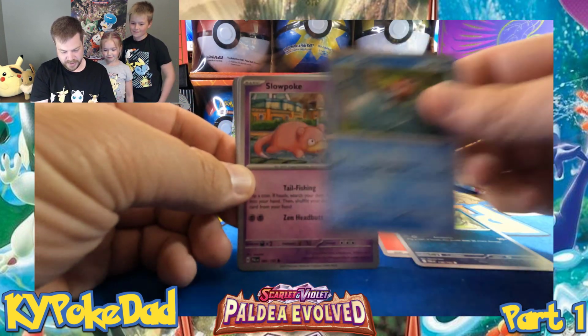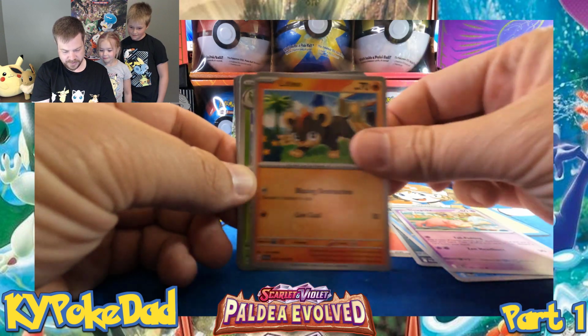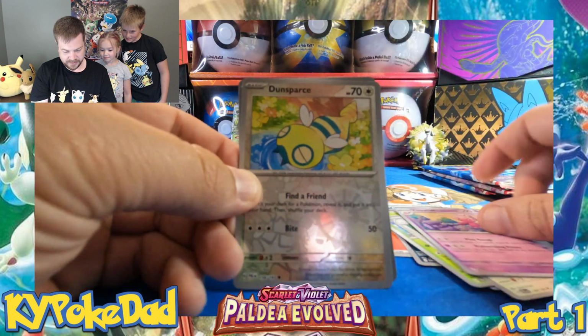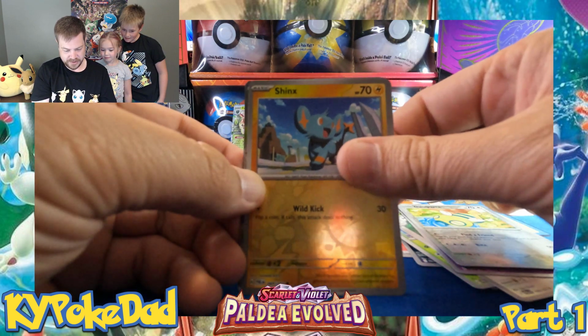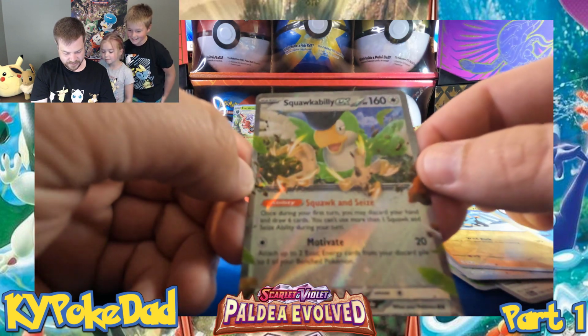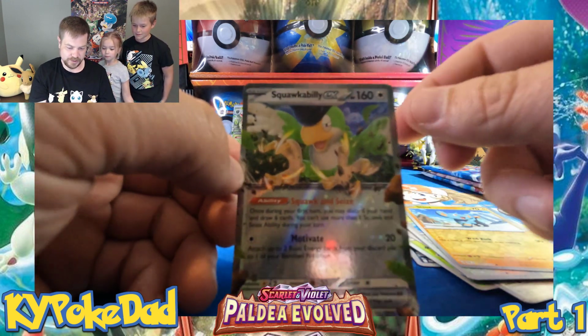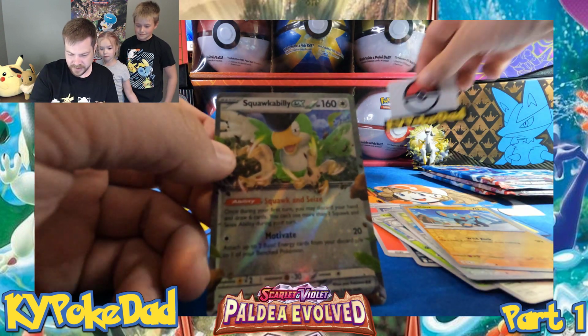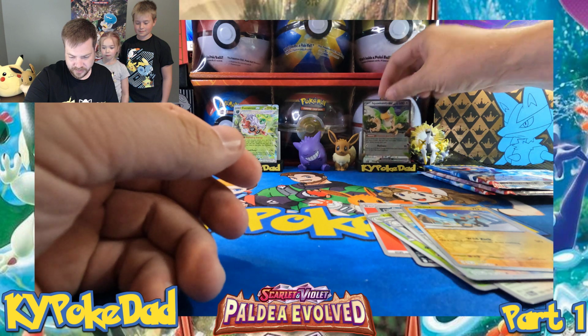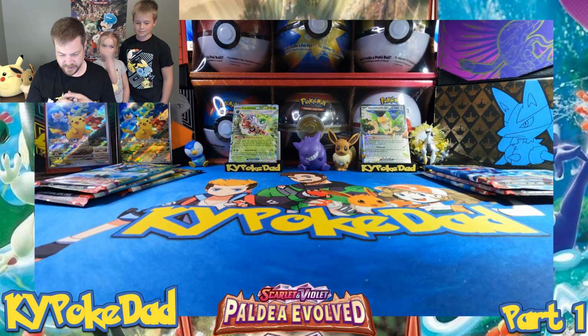DNO, Magikarp, Slowpoke, Litleo, Florigato, Mousehold, Tinkatuff, Dunsparce Reverse, Shinx Reverse, Squawkabilly EX. Squawkabilly EX. So this is a cool playable card. He's good. And we're going to use our KY PokeDad holder to put him over here. So those were my hits out of the first three packs.